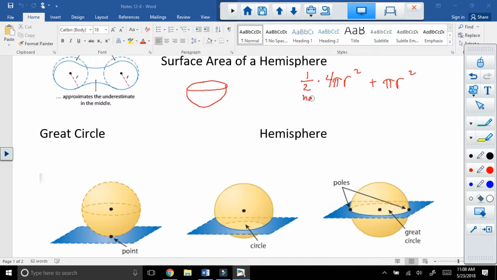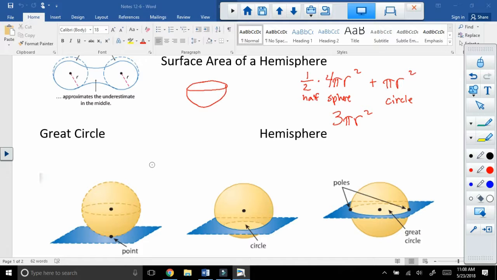So you could write this right here is half the sphere plus the circle. Okay? I don't like the way this looks. It looks way more complicated than it has to. Lydia, you know how we can simplify it? It would be 3 pi r squared. Half of 4 pi r squared would be 2 pi r squared, plus another pi r squared is 3 pi r squared. So this is how I'd remember it, but this right here is why it is what it is.